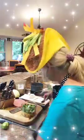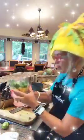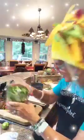We're going to use the manual food processor. Now we got the lemon zest all in here.